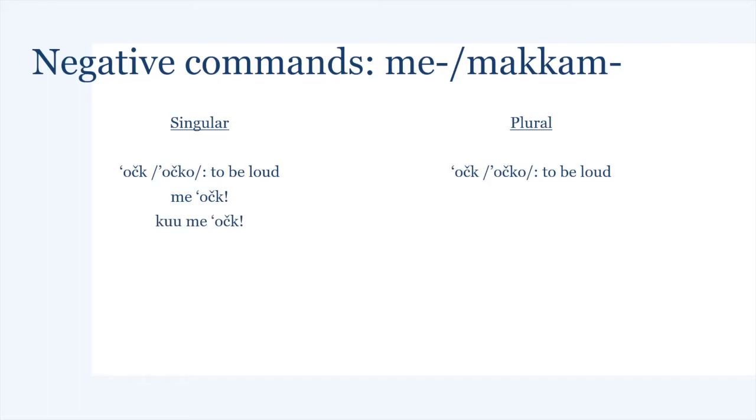So I'll demonstrate. So if you want to say don't be so loud, if you're telling a child this, don't be so loud. 매오쿰. Or you can say 고 매오쿰. So if you say 고 매오쿰, it's very obvious that you're saying it as a command. But 매오쿰, it just means like 매 means you.